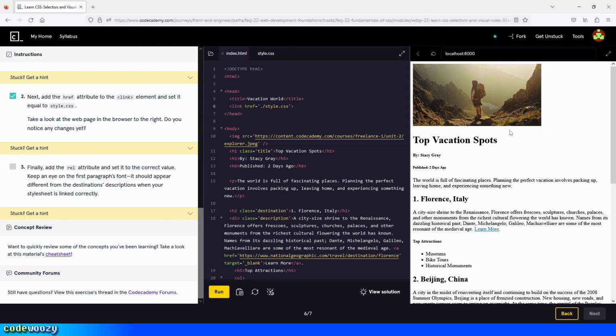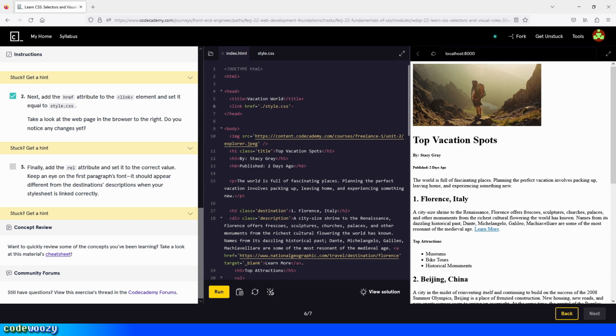But we are not going to notice any changes yet because we need one more thing, and that is the rel attribute. So finally, add the rel attribute or relationship attribute and set it to the correct value. Keep an eye on the first paragraph's font. It should appear different from the destination's descriptions when your style sheet is linked correctly.